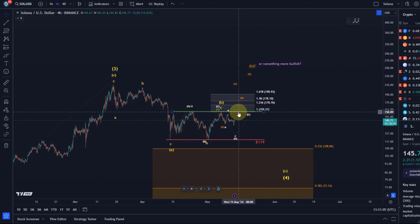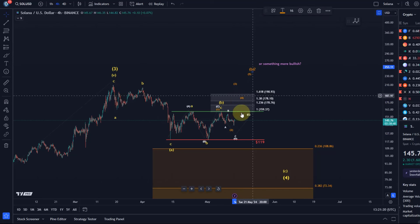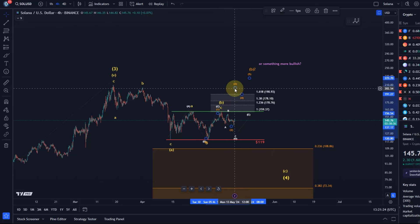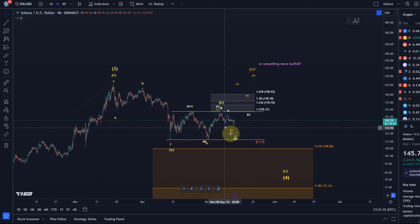I call that a breakout line, which is why it's in green. It's basically our breakout point to the upside, which would make more bullish scenarios possible and opens the door for a larger B wave or something more bullish. But that level really needs to be broken to entertain that idea more seriously. Until then the market is just moving sideways, and price action in these ranges is pretty meaningless generally.